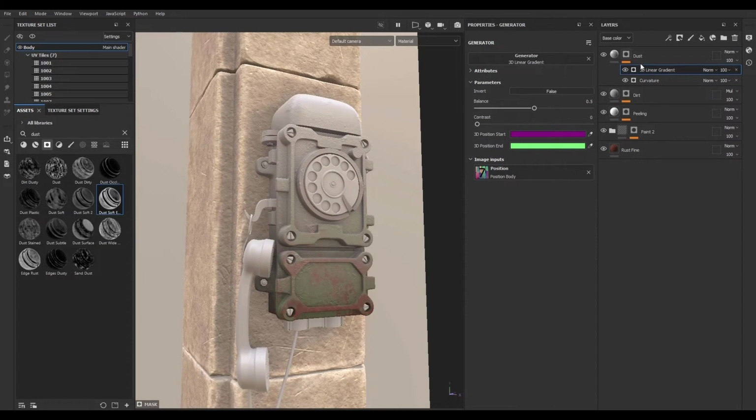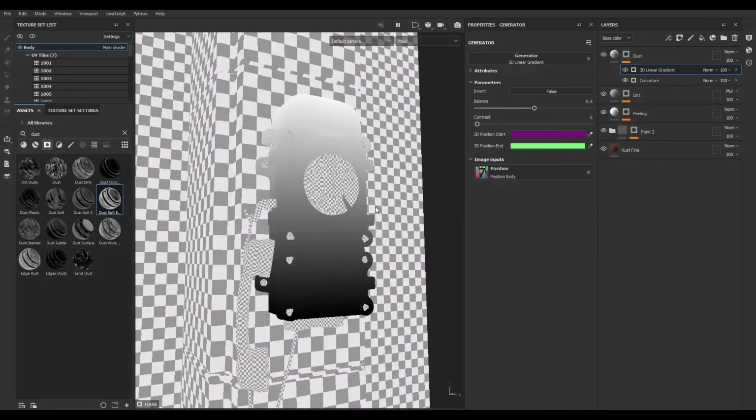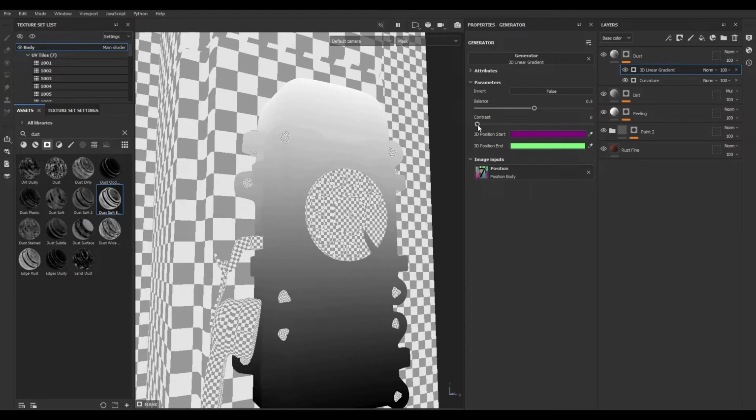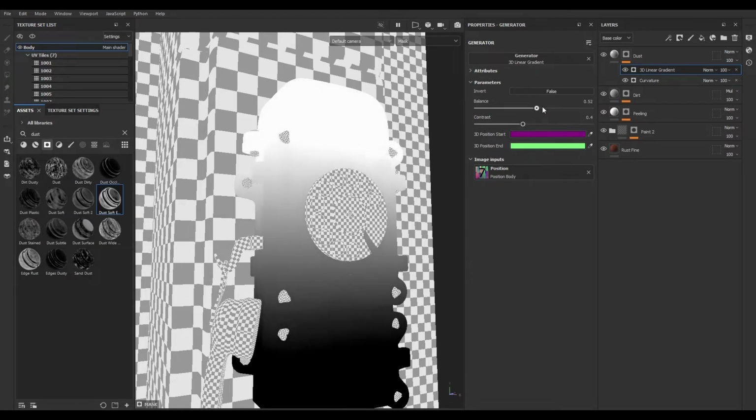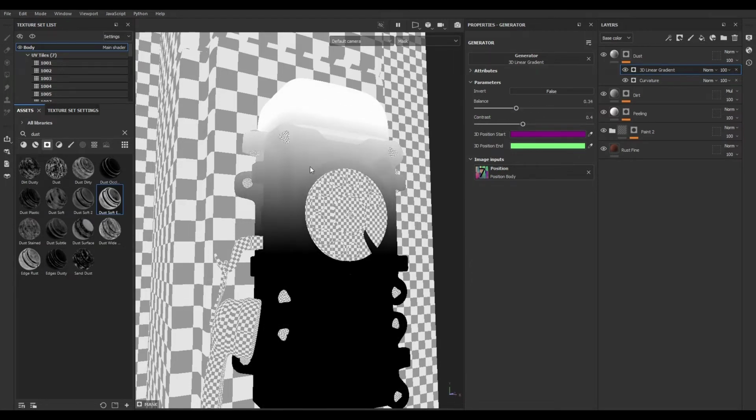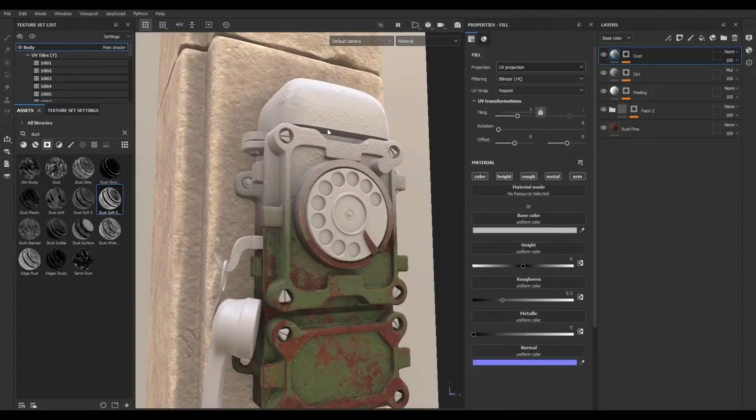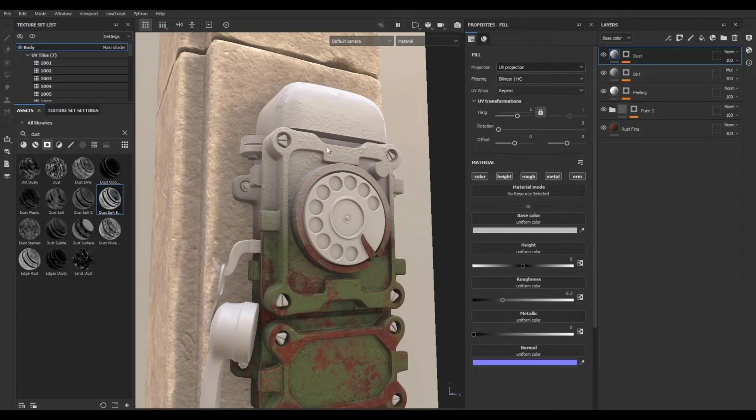So alt click on mask. This thing basically is gonna drive the layer below through a gradient. So a bit more contrast. I wanted that to be on top, so here.